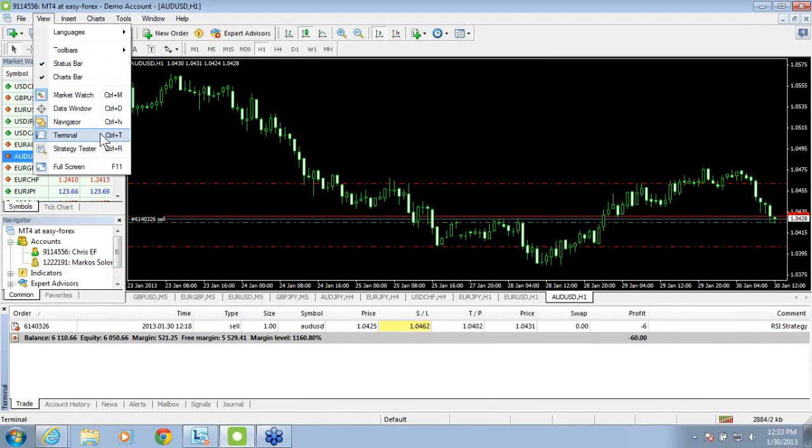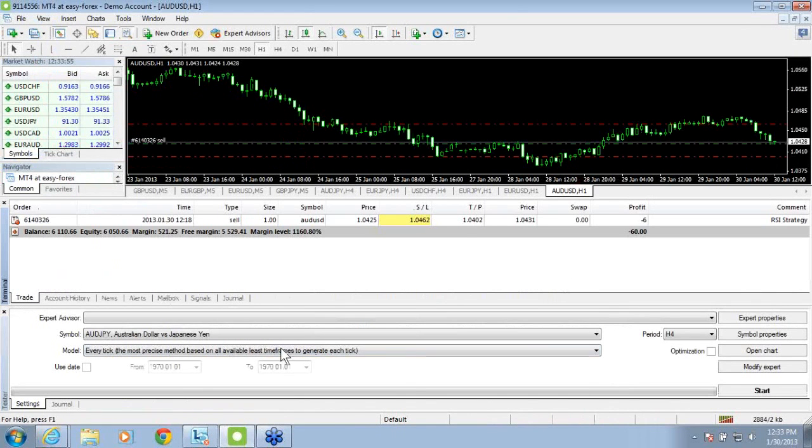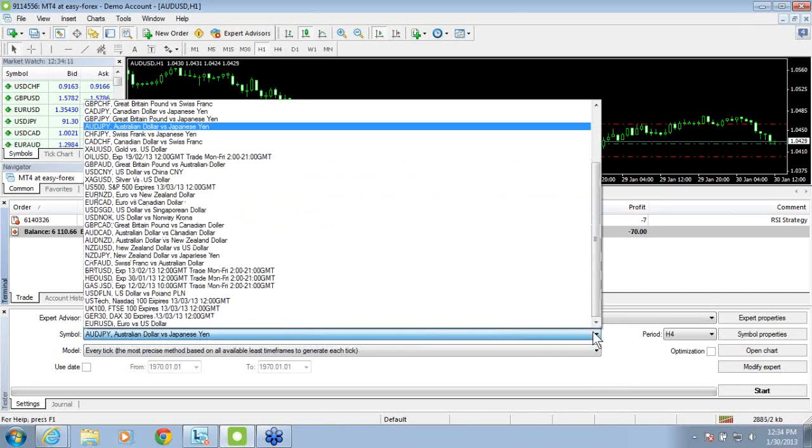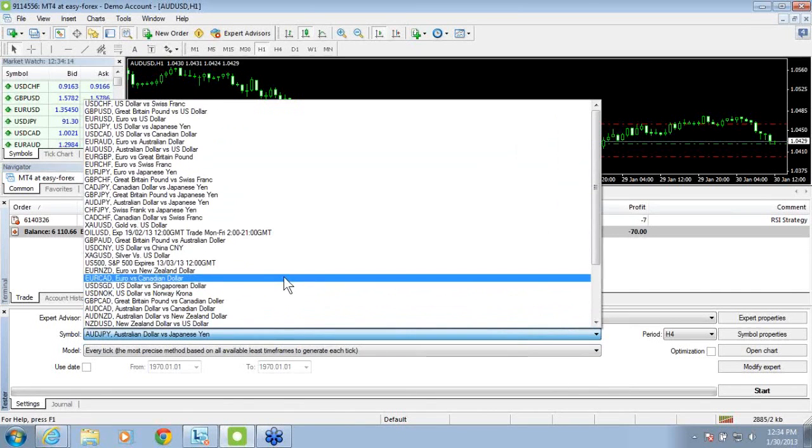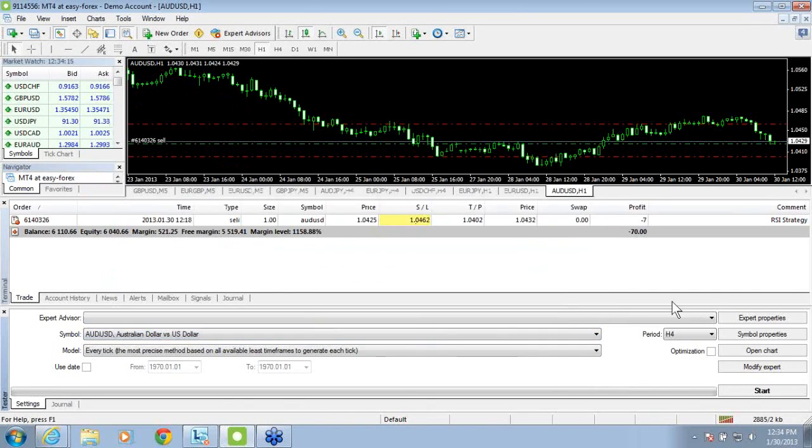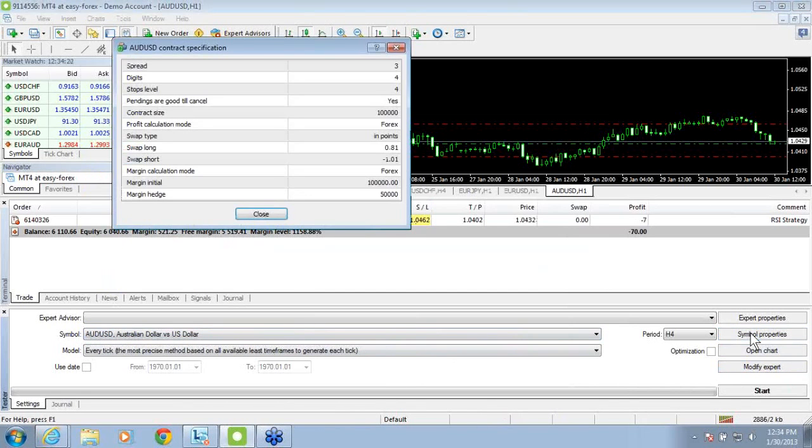Okay. If you go to Strategy Tester, so it's appeared at the bottom here, this is particularly useful for using an expert advisor. So if you want to backtest this expert advisor, this robot, you can do it in this section. But if you don't use an expert advisor, you can also come here to find out the properties of a product you want to trade. So for example, with Australian to US dollar, I select that in the symbol box. If I go to symbol properties, then it will tell me how much I'll pay or receive. It also gives me the contract size, which we were talking about before.